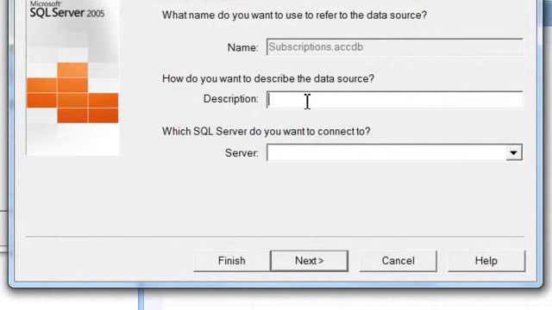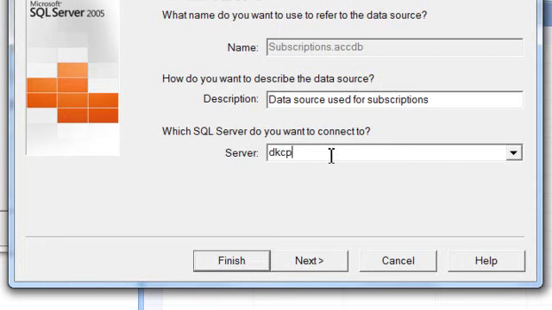You may write a description for your data source. Data source for subscriptions. Server: just pay attention to the information I enter here.